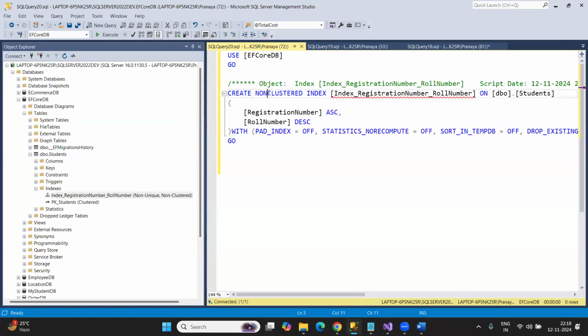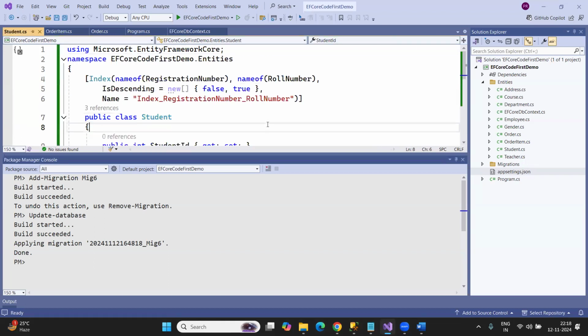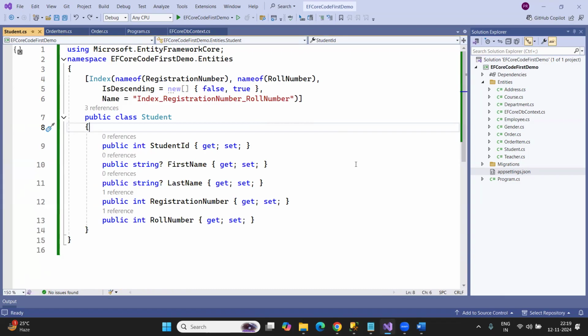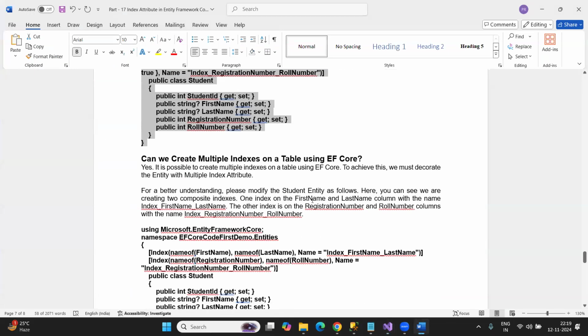Now you can see it creates a non-clustered index and it is not specifying unique. If it is not specifying unique, by default it is non-unique. And here you can see registration number in ascending order and roll number in descending order. Clear, guys? So this is how you need to create indexes.